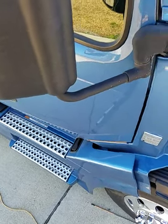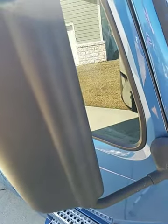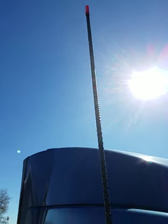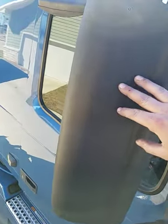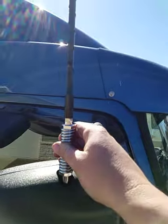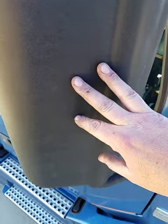Hey everybody, this is a Volvo VNL and I am making a video. I am not a video person. I don't know how to do much editing, so I'll be pausing and picking back up again. But I am replacing the stud and antenna in a Volvo VNL. There's not very much documentation on how to remove this cover and the stud replacement and all this good stuff here. So I am going to be recording this, pausing, so everybody will know how to do that in the future.